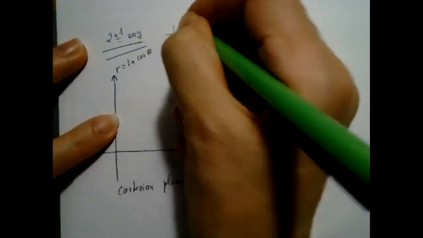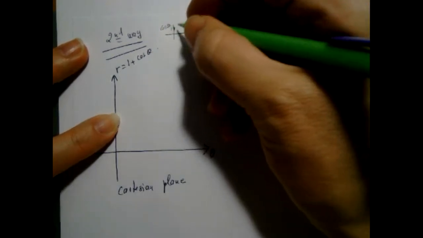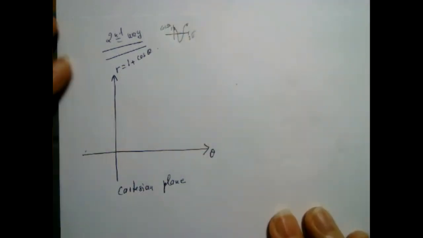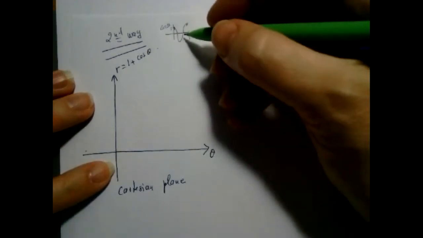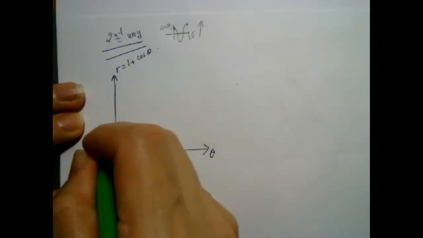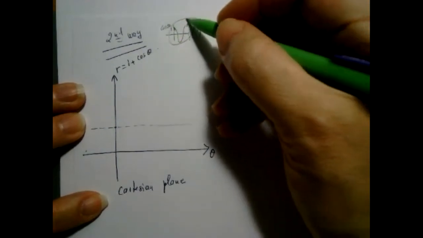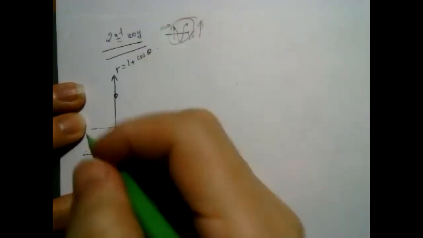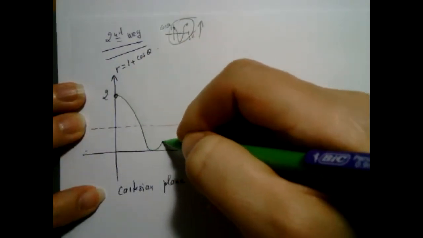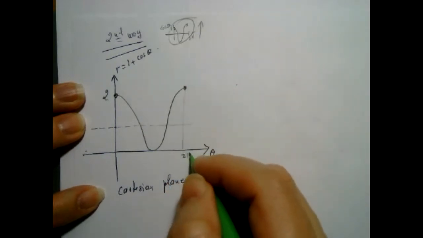Back to the Cartesian. The cosine itself starts at 1, it goes down, back up, and starts repeating itself at 2 pi. 1 plus cosine takes the graph of cosine and shifts it up by 1. So 1 plus cosine is going to look like that. This is going to be just the shift by 1. And then it's going to be this graph right there shifted. So it's going to be a 2. And then it's going to go down, up, and then back up here. This is 2. And this is 2 pi.